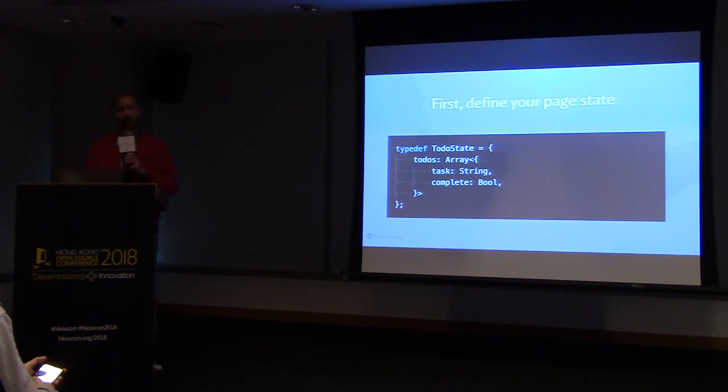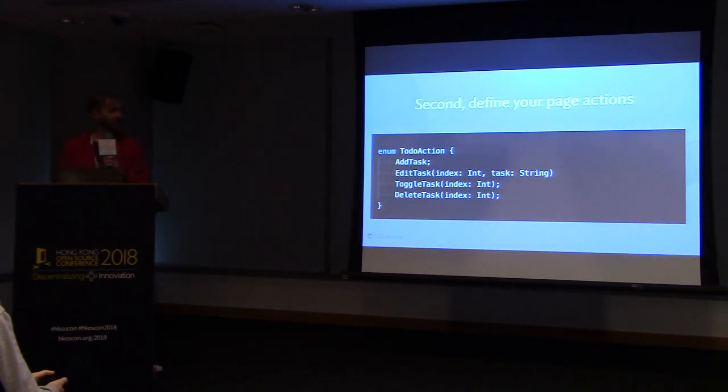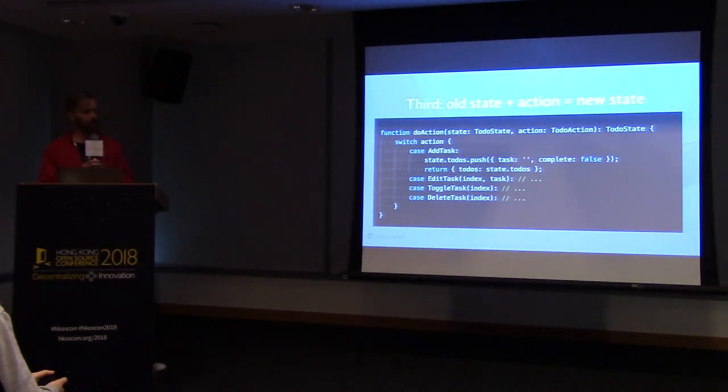And then you'd go, what are all the actions that we do on a to-do page? We might add a task, we might toggle if one's done or not, we might delete one. And you come up with your list of actions. These are the things that you can do on the page. And then you get your old state plus your action, and it gives you a new state. And so you have a function like doAction. It takes your old state, takes your action, and it does something. If any of you have done immutable JS, you'll probably be whinging at me for not using immutable, but that's just because it's a small example.